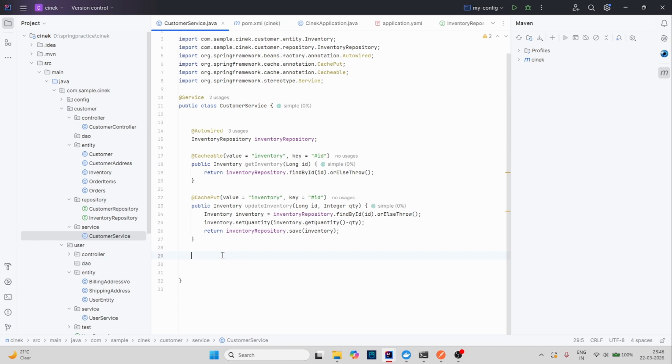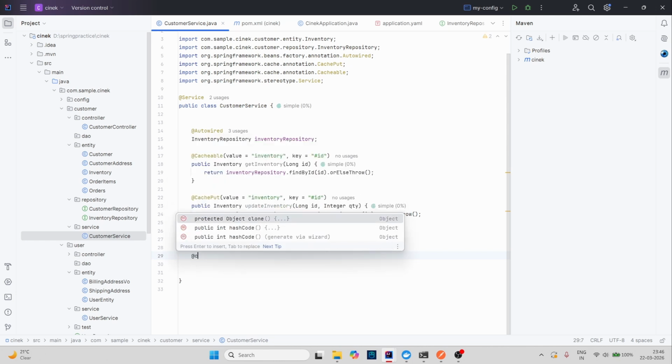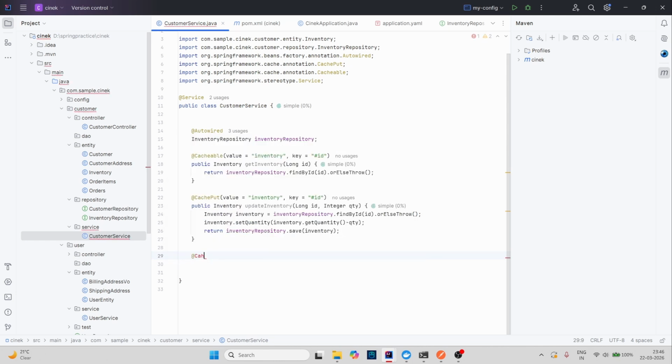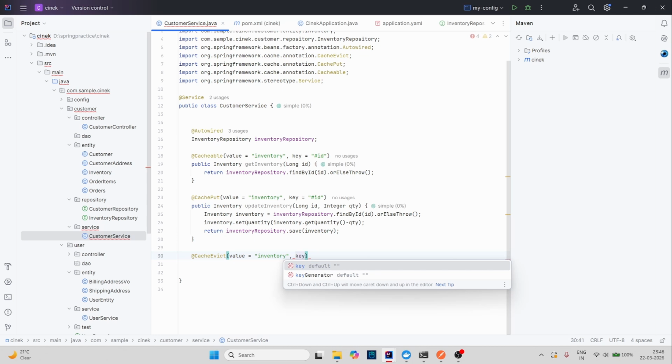The third one is I will delete that cache while doing the delete call. So what annotation do I need? CacheEvict. The same value I need to pass here. Then the key will be the same. Public.